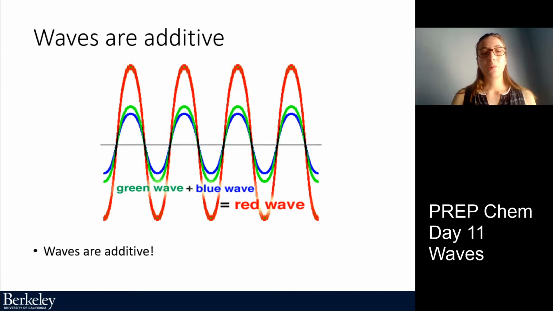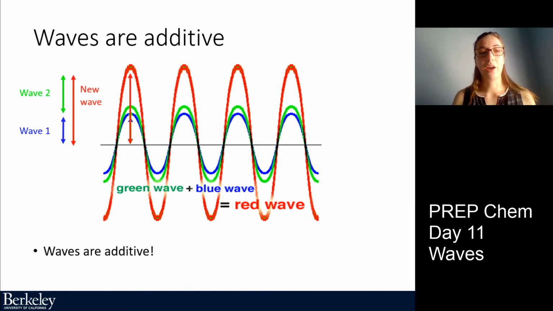Okay. So waves are also additive. Say you had a green wave traveling through your medium, and then that wave encountered a blue wave. So what would happen? Waves are perfectly additive. If you take the amplitude of the blue wave and the amplitude of the green wave, when these waves pass each other, you would get a new third wave that would have the amplitude that's the sum of the individual component waves. That would be the red line, which is the exact same height as if you added up the height of wave 1 plus the height of wave 2.